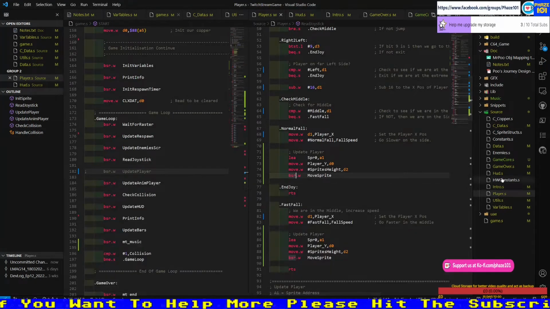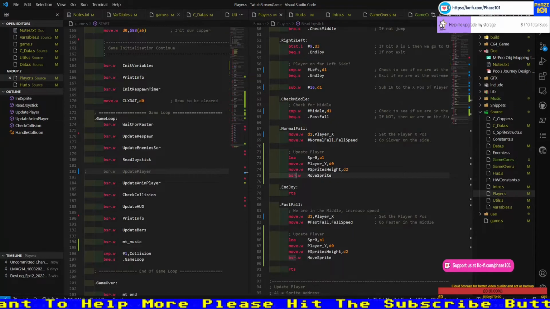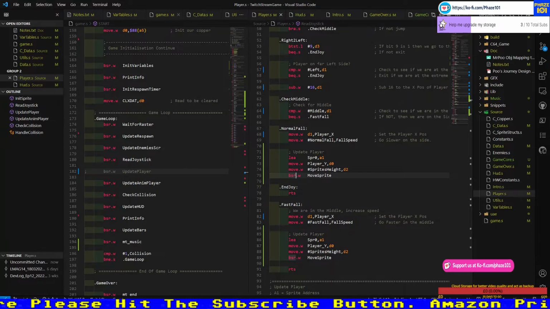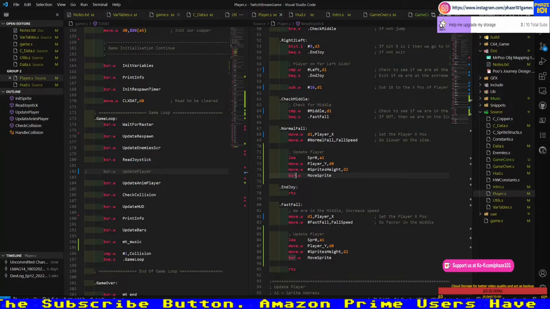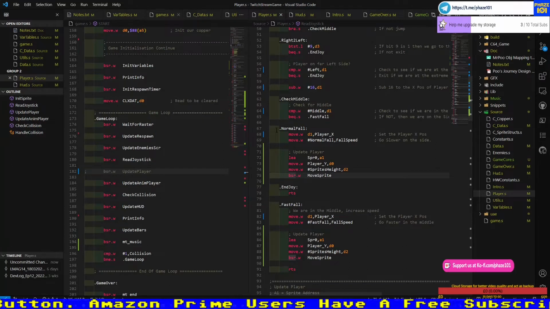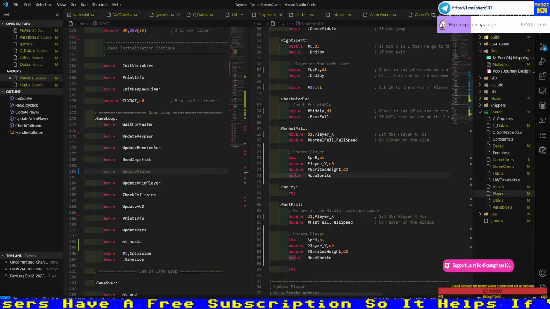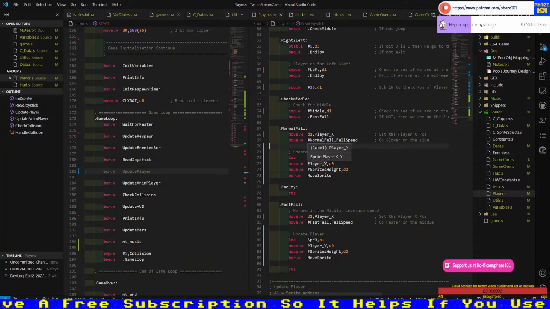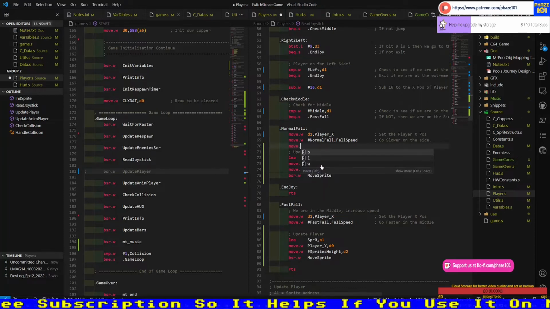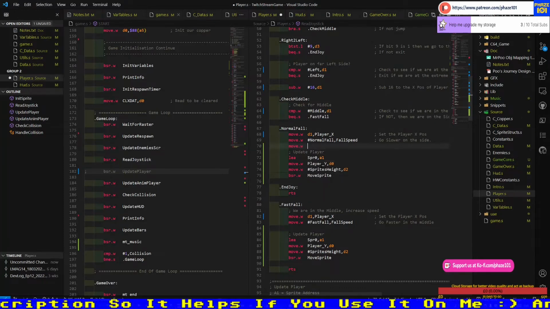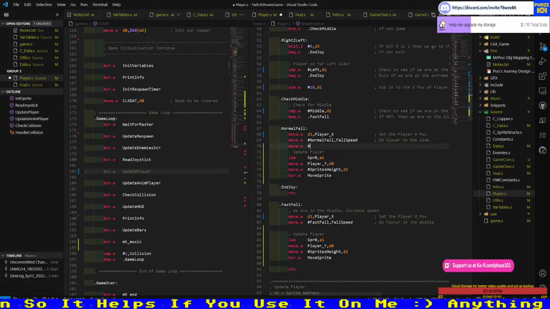We created a variable. We need to think how we are going to check for when the player is in the middle, because when we are in the normal fall, we definitely need to move 0 here in the variable. So here we need to do move.w immediate 0.